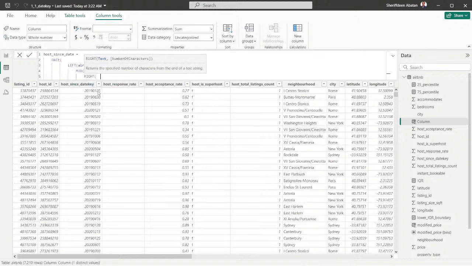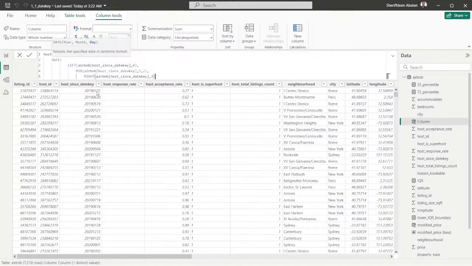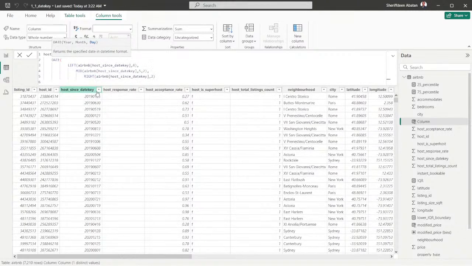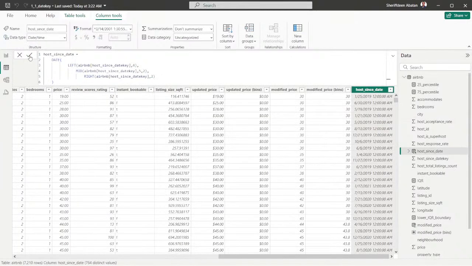The text is going to be host since date key, then comma, number of characters from the right, the last 2 characters. That should be everything for our dates function. We just formatted our dates properly now. Let's log that in and see the results.